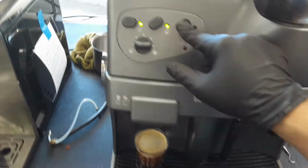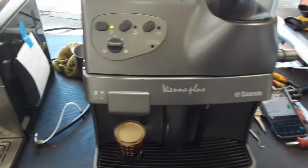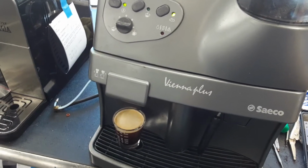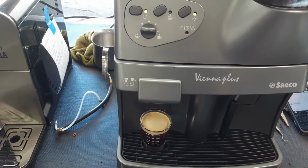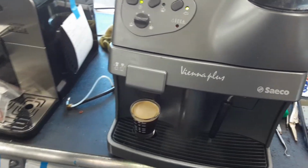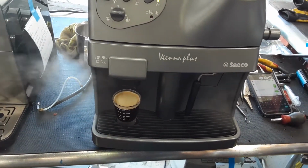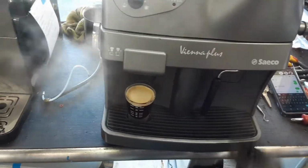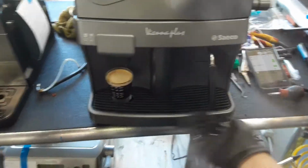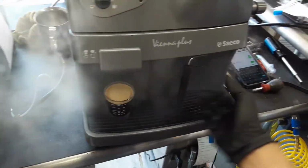Working perfectly fine. Now let's test the steamer. Okay, now the machine is ready. I'm not able to see the steam coming out of the machine that great today. As you can see, nice steady steam coming out of the wand, excellent temperature.